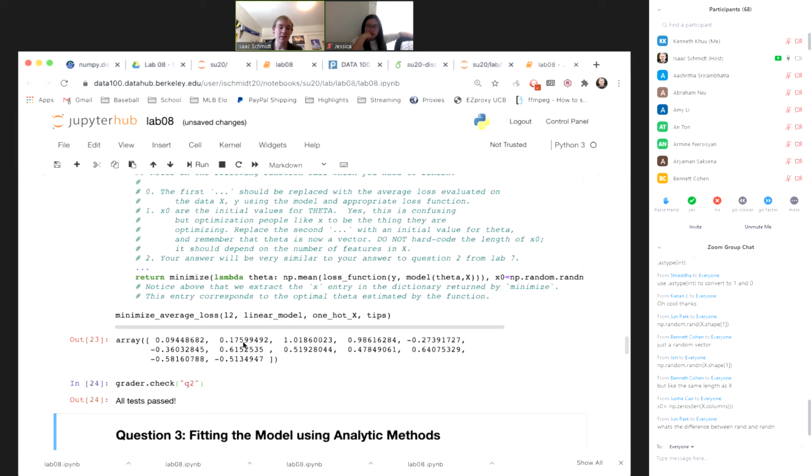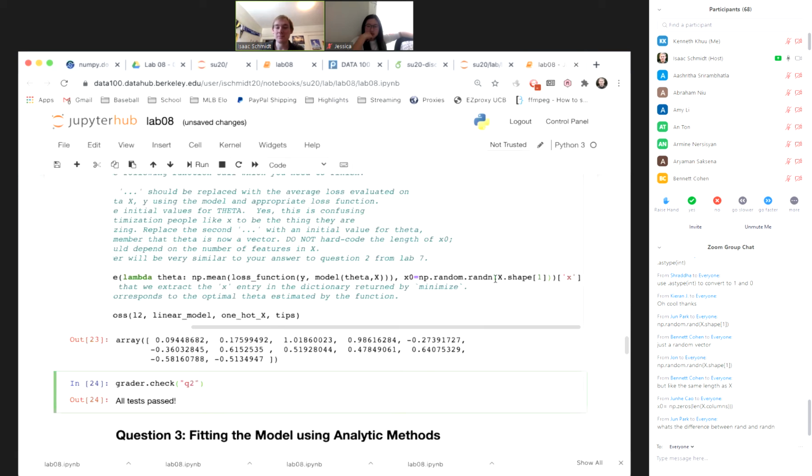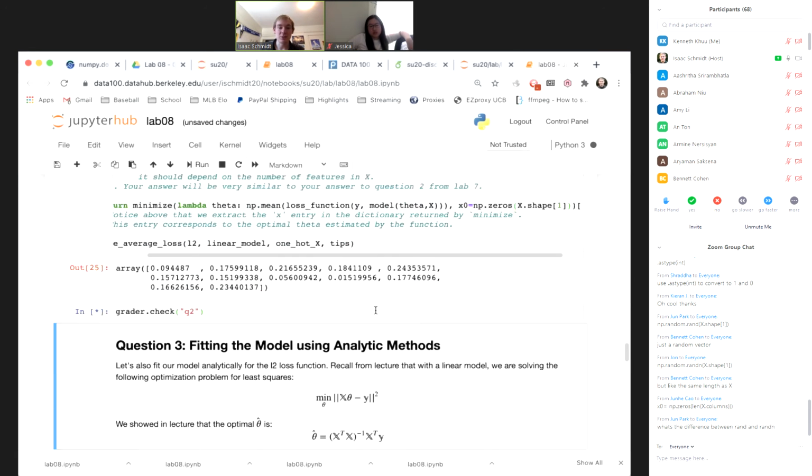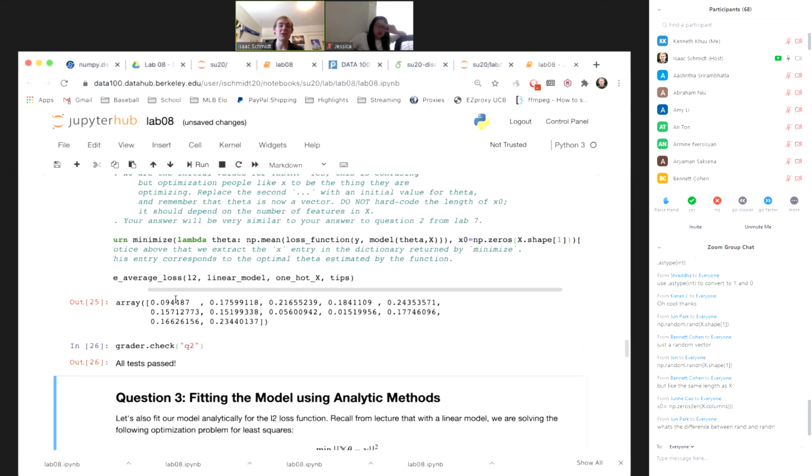These are our weights. There's not really much else to say about that. That's what we got to minimize the loss function. And then we pass the test case. And like I was saying before, you could do zeros, same thing. But do notice how you get different values here. And that's something we'll be investigating later in the lab.